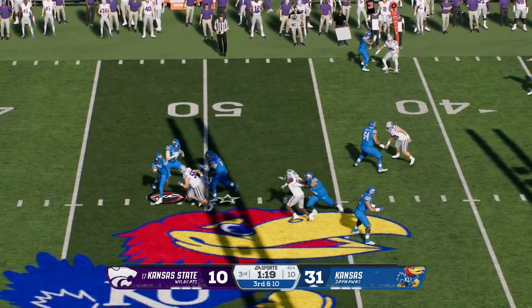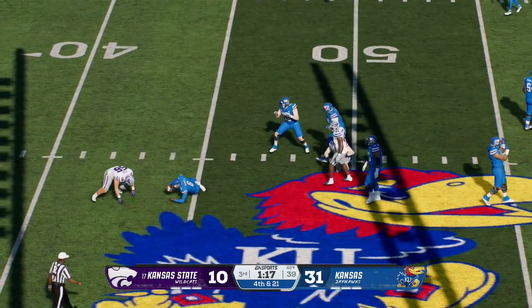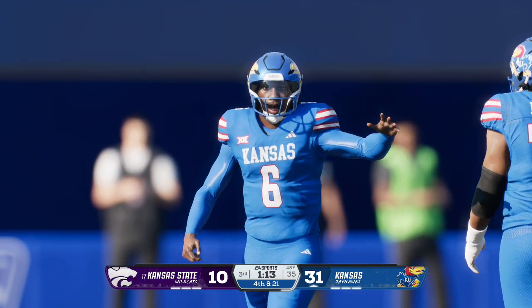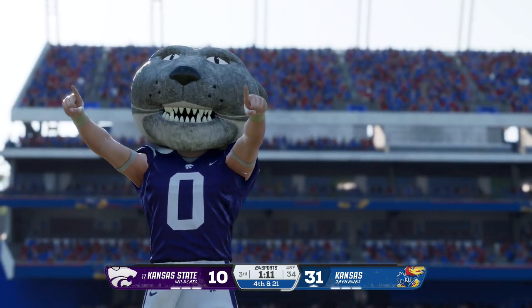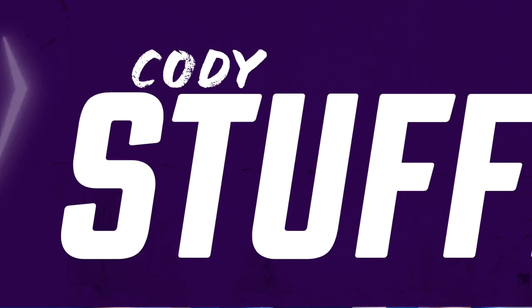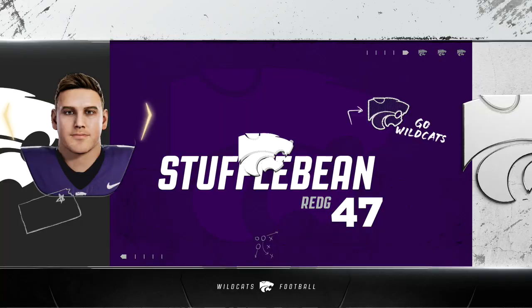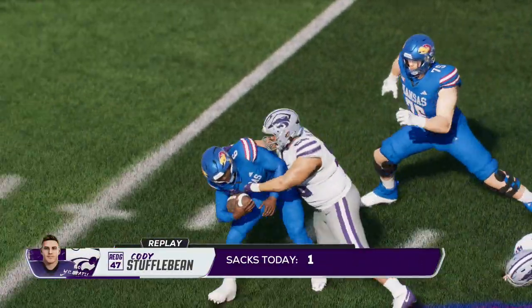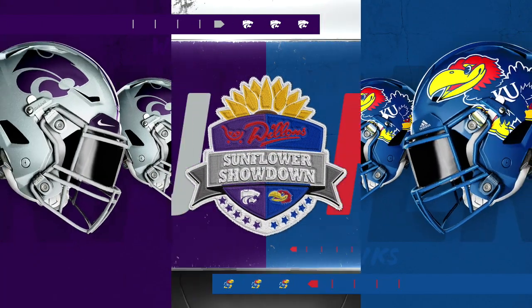Pressure coming. Gets away from... Pressure is effective from the defense. They knock him down just behind the midfield stripe at the 48. And that was a big objective for this defense coming into the game. Talking to coaches, we want to keep him in the pocket. We don't want him to use his wheels. He's fast, he's elusive, can make big plays. Nice job by the defense keeping him in the pocket and getting the sack.